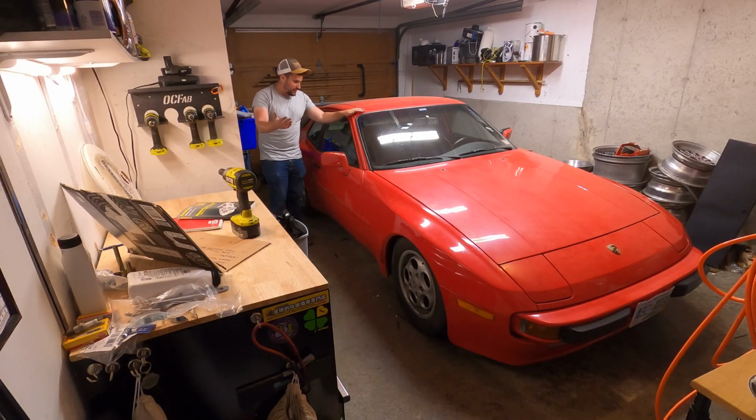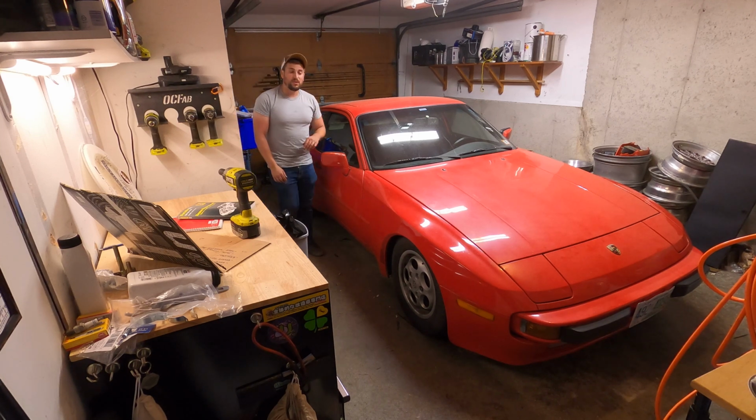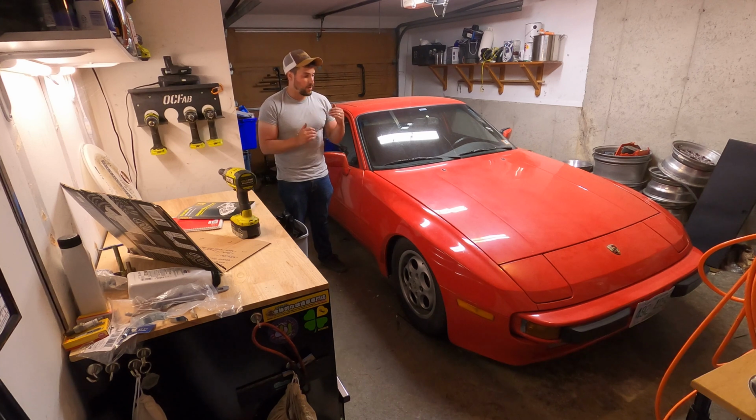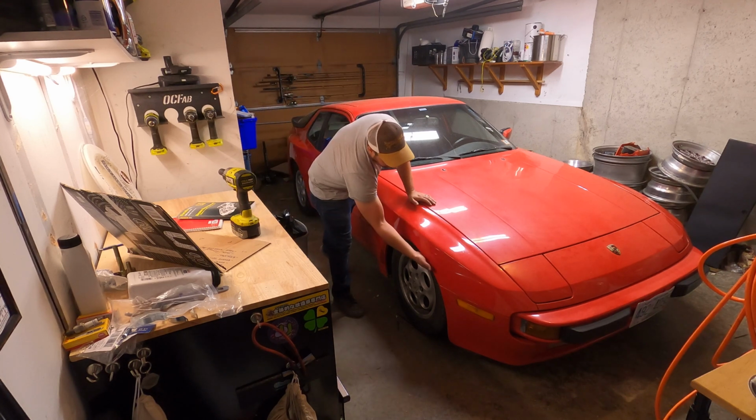Alright, so that is the coilovers finished. I'm not gonna lie to you, I'm surprised at how low it is. There's a lot of adjustability. I can go up a lot, I can go down a lot. These are massive tires, and they are tucking a lot in the front.